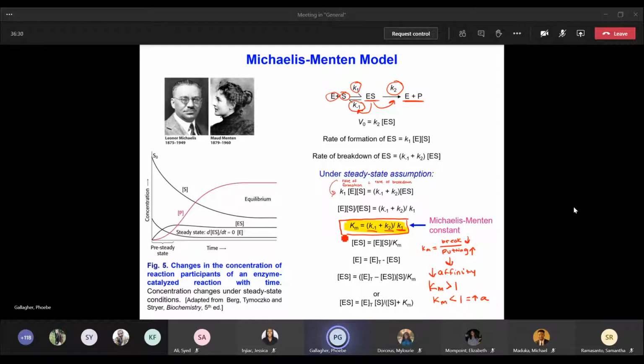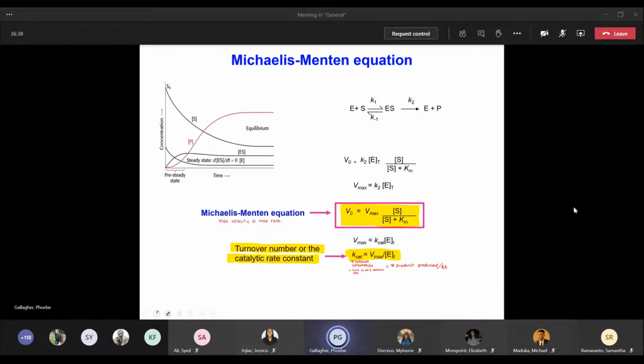And so they use this kind of assumption to create this formula, which they then use to go on and create the Michaelis-Menten equation, which you don't have to know how to derive. So yeah, this is your Michaelis-Menten equation, same kind of thing. And they use the steady state assumption that we just talked about to derive it as well. I would know this formula. I would understand how it's plotted on a graph, which we'll get into. But yeah, definitely memorize this formula.